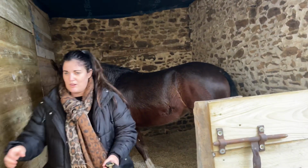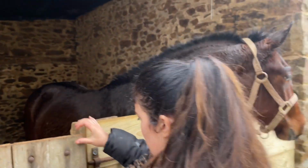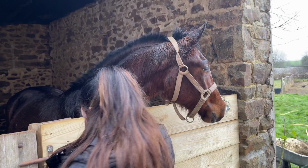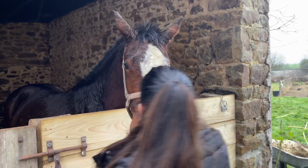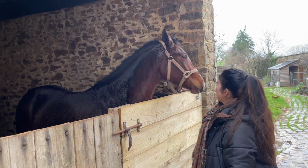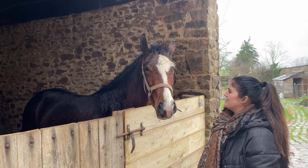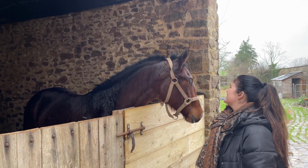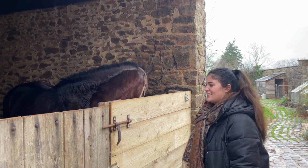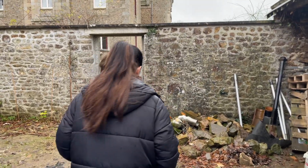Right, I'm going to leave her head collar on so that we can measure her in a minute. We'll have to hold on to her. Hey, that's better. Not nice weather, is it? Right, let's go and get the measuring stick. It's in the barn.